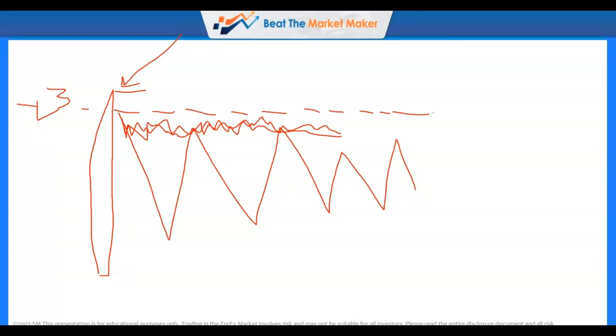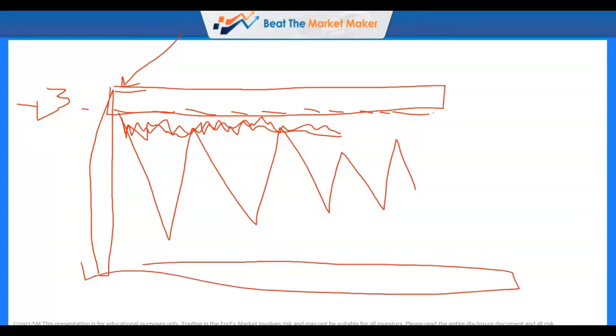How do you know? I've told you this 100 times: draw a box on the swing high and swing low. This is Bookmap stuff right out of the book. Draw an anchor on the swing high and swing low. If it's new price discovery, new territory where price hasn't been, or if it's repeating an area where price has been and it starts to consolidate, it's probably your anchor. How do you know? I don't. I don't know until they show me their hand.